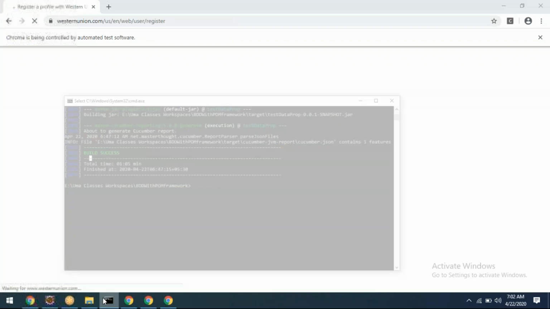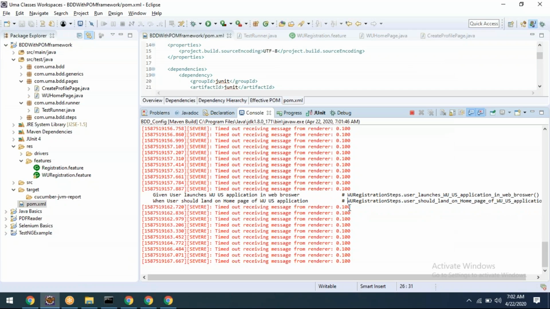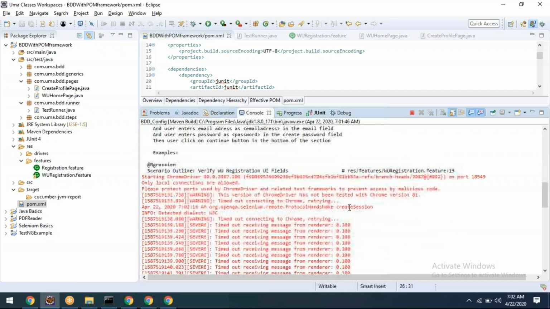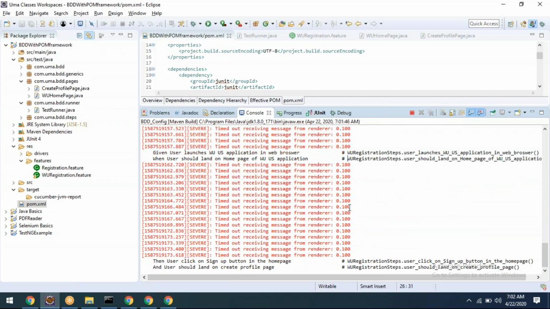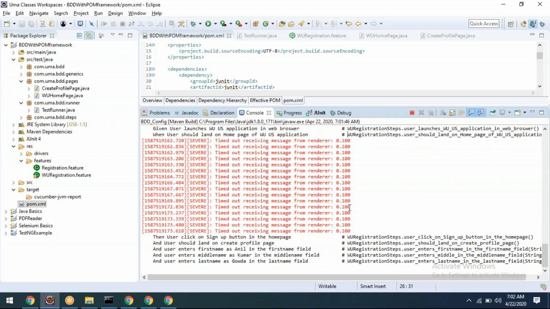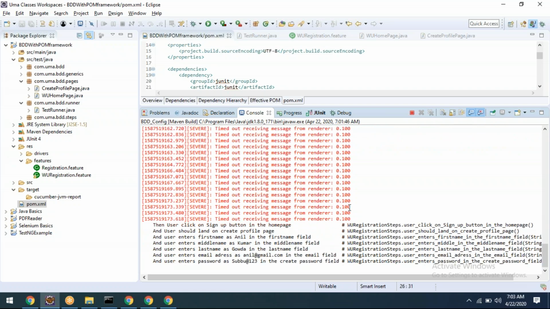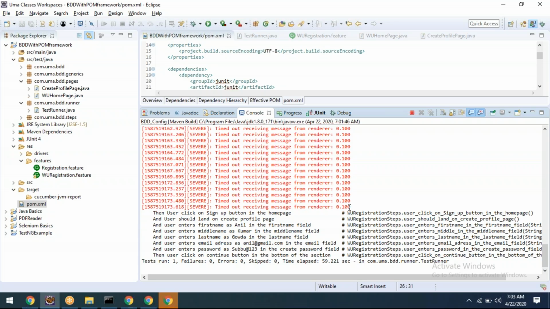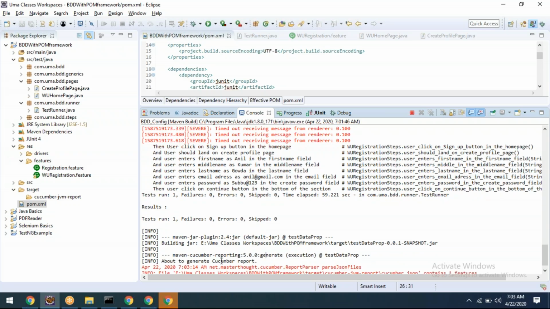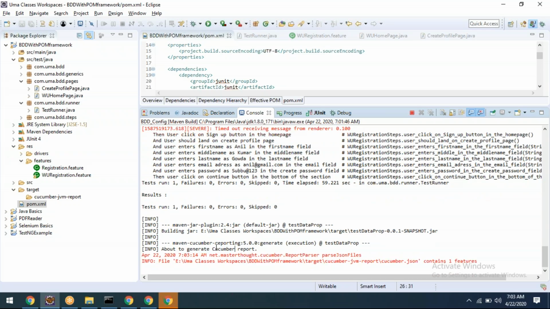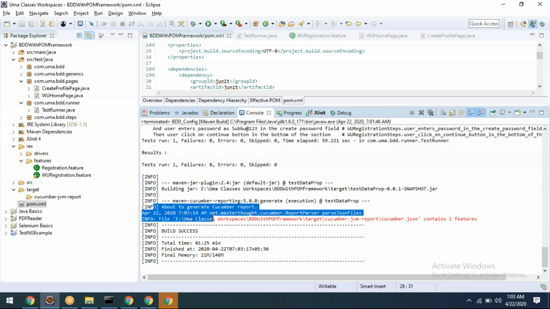Now let it be. Instead of seeing the result here, we can go ahead and check here. The same result will come here. You're getting my point, right? This is how we need to run in real time. Many ways we can run it. Now see, one ran, 0 failures and skipped. Now the cucumber reporting is generating. You're able to see, right? And the cucumber reports got generated, build got succeeded.